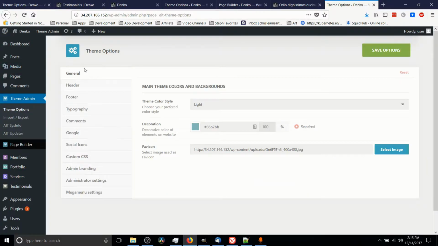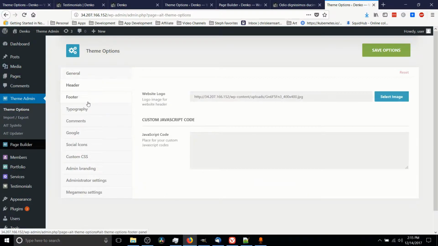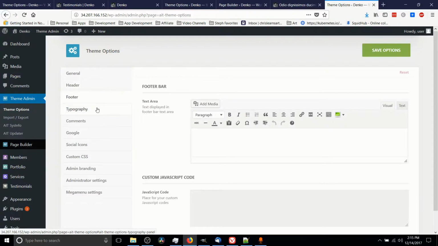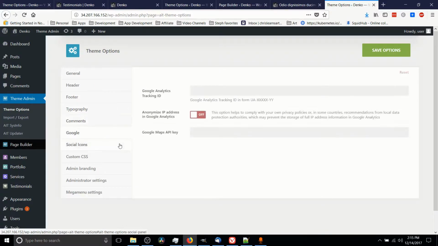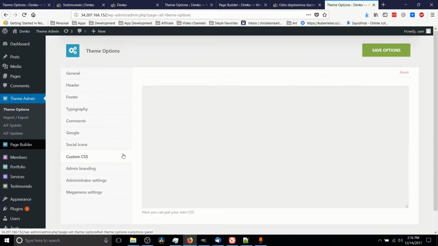On the theme options in the back, you can see that there's not a huge amount of options that are really available to you, which is both good and bad. The typical user isn't going to need to change every detail about their theme. Generally, it's going to be better if you just kind of stick to what the designers have come up for you out of the box. But if you actually know your stuff and you do want to change things or pay someone to fix it for you, the custom CSS is always there.